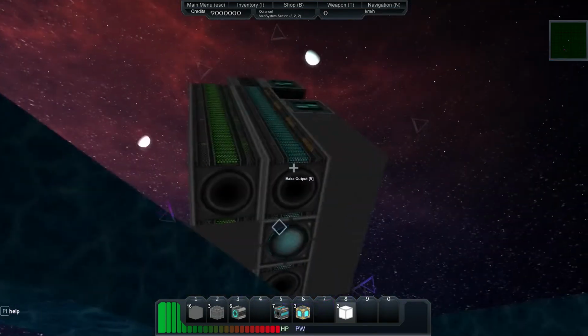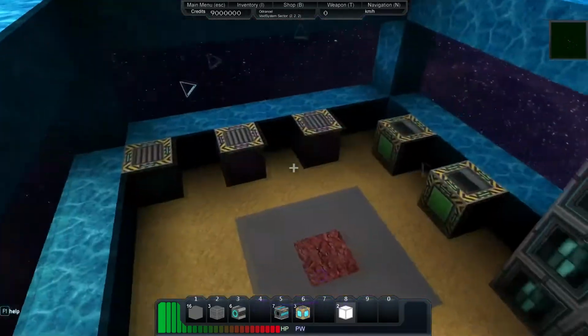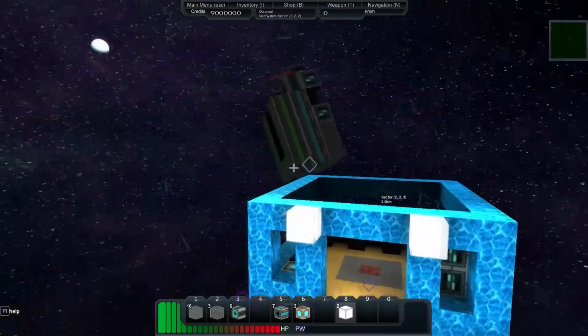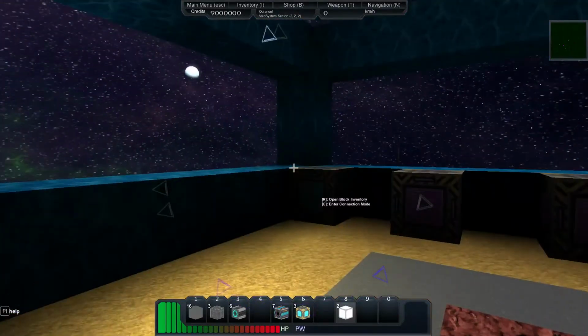So I'm just sitting here with 11 power units and 8 salvage cannons, feeling rich with my little station here. This is going to be massive eventually. We'll see how long that takes. But for now, it's really funny.